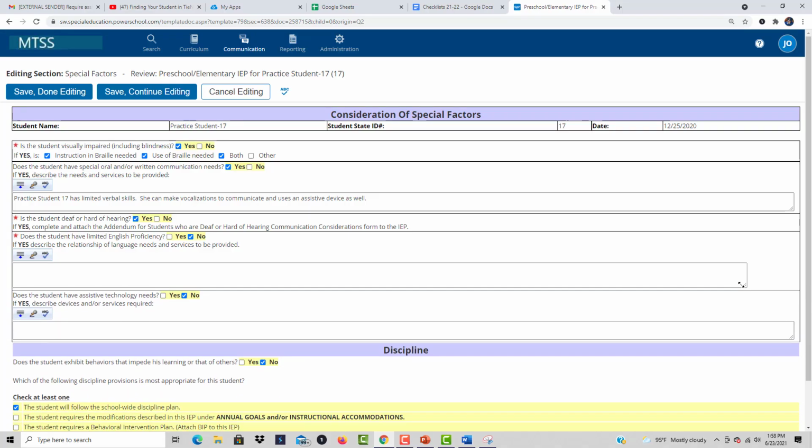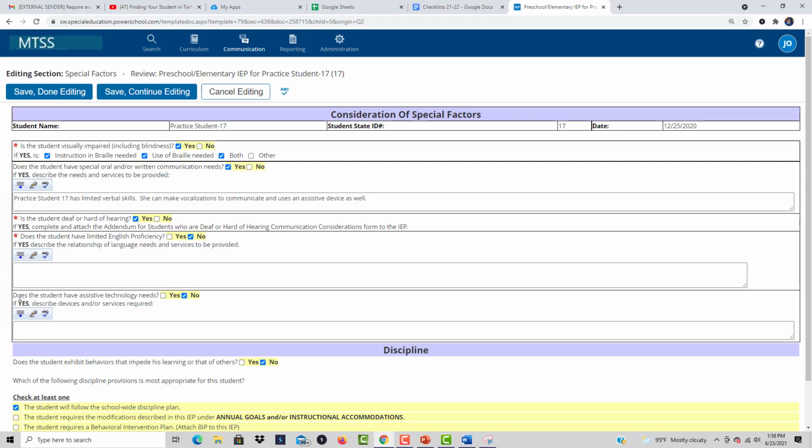And here's, I think, an area that we could really grow in order to assist in the outcomes of our students, is to be able to really hone in on how we're addressing language and the services that are provided in order to do so. So if you have a student who is limited English proficient, please make sure that you're getting somebody who can speak to that particular need in the IEP to help draft it.